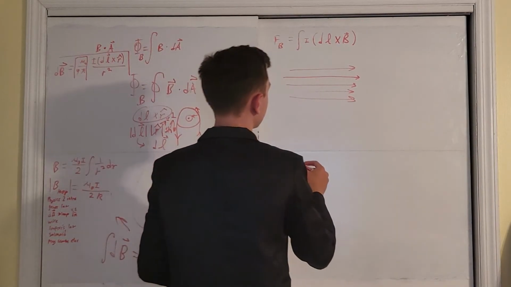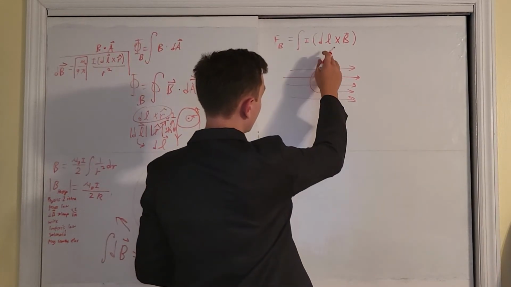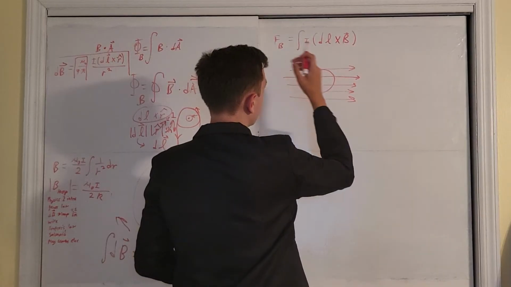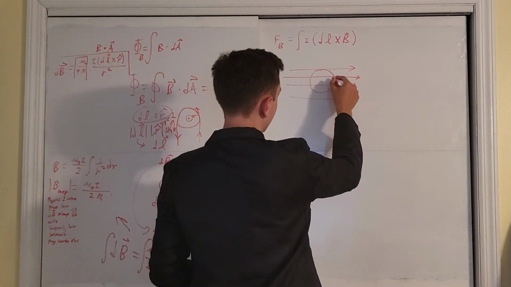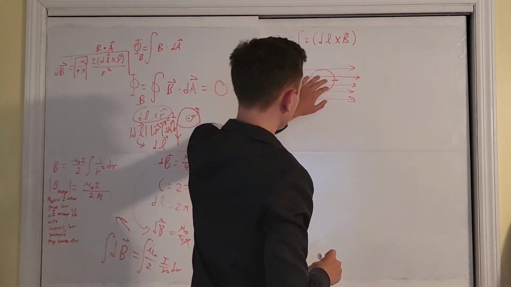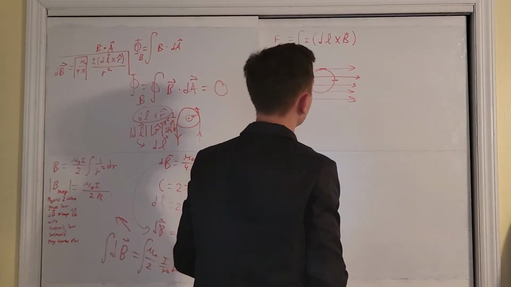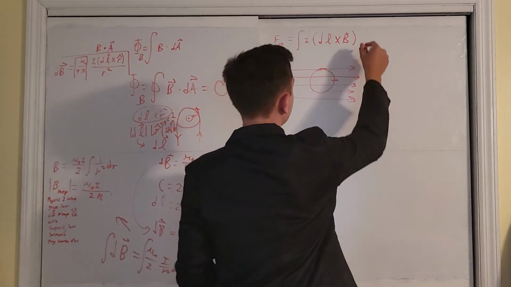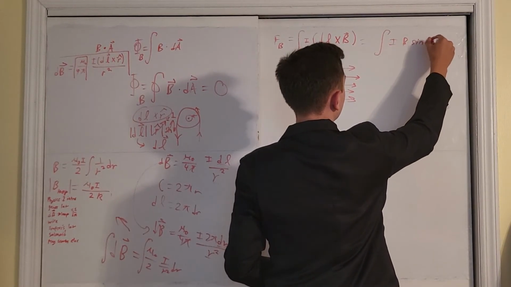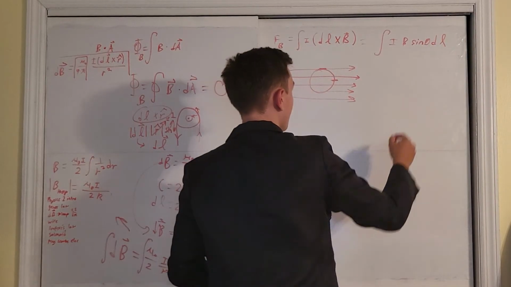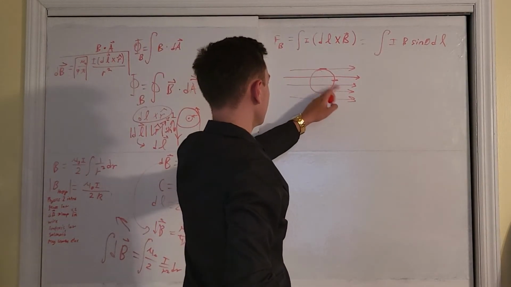and my wire is not a straight line but a circle, then the cross product between the length vector of my wire and my B field will be changing as we integrate across the wire, meaning that at this particular point the B field and the length of the wire are exactly perpendicular. However, in this point they're exactly parallel, okay? So you would need to rewrite this as the integral I times B sine theta dl, wherein you would need to get a function of theta as a function of the length vector.